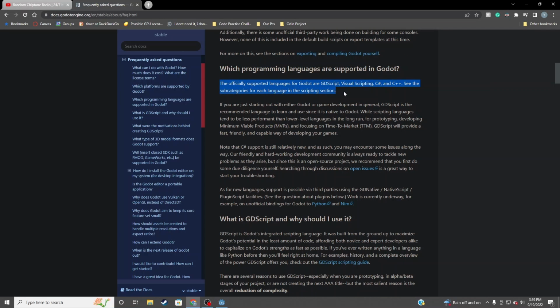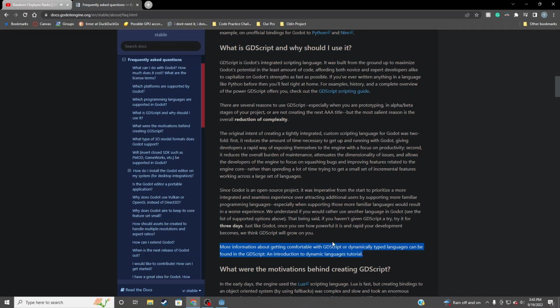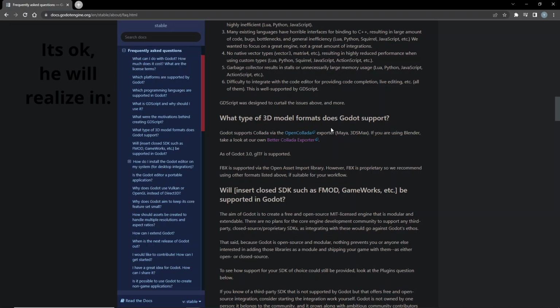Coming from a Unity background, being able to use C# is helpful, but seeing that C# is still relatively new, it's kind of worrying that you might encounter issues. I might be using Godot script. I'm happy to see they have some sort of introduction to Godot script and a nice full guide to Godot. I'm confused about this portion.